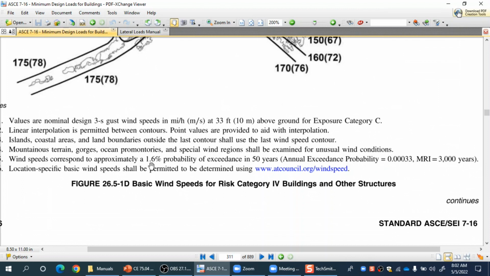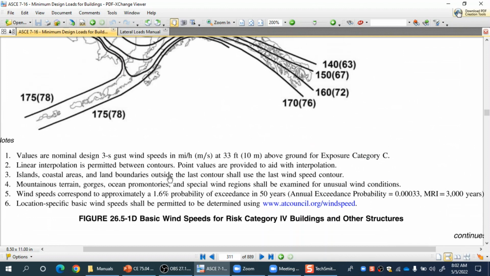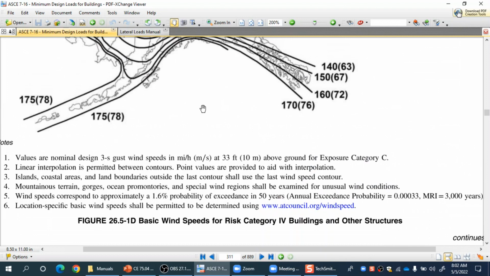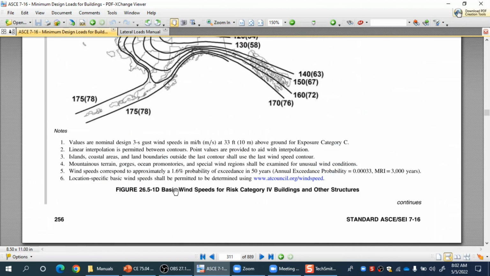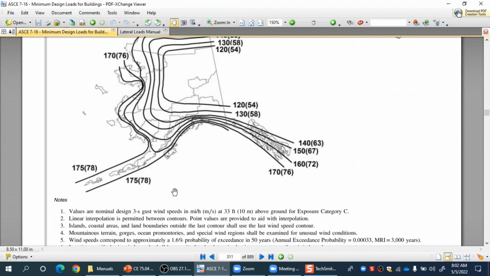Which means that there is a 1.6% probability that in the next 50 years you will encounter a wind speed higher than this number which you are picking from this particular map, right? So as the hazard level increases, the probability of exceedance is reducing. So same concept as we use in the performance based seismic design, that we have different hazard levels, DBE level, MCE level, etc. And we expect that our structure is going to perform for each hazard level in a satisfactory manner. Here, the design hazard level is dependent on the risk category.